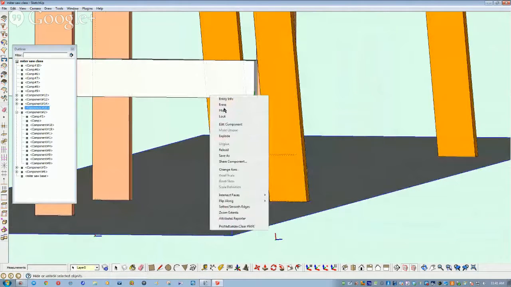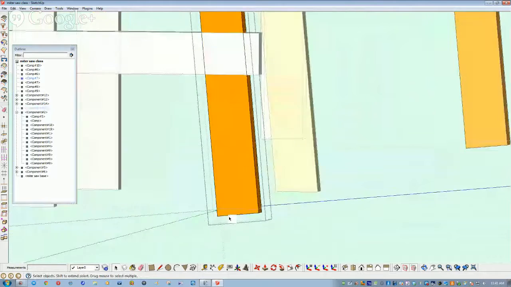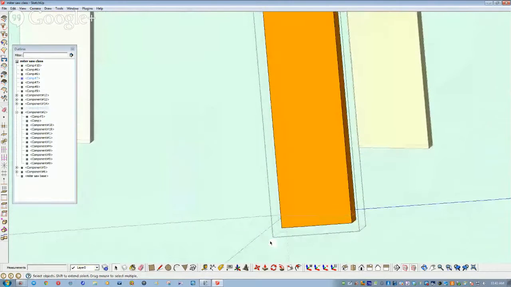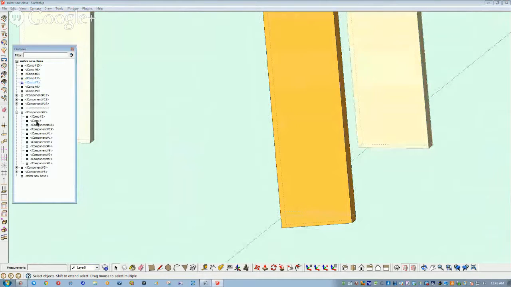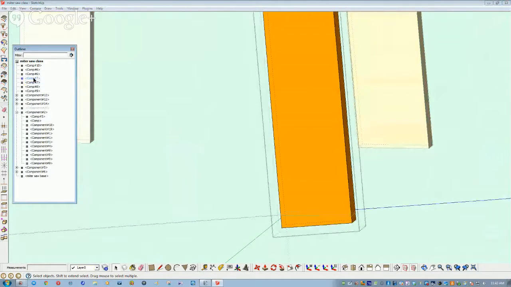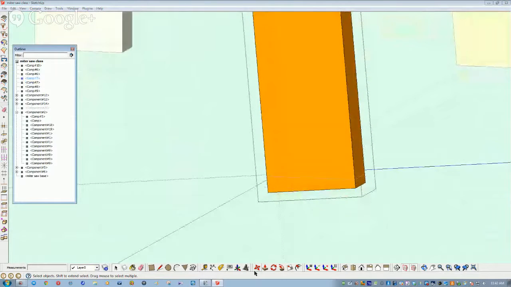Let's hide this and make this active. And when I say make active, I'm just double clicking on the double mouse button one, or I can do it over here in the outliner. Back to my line function.